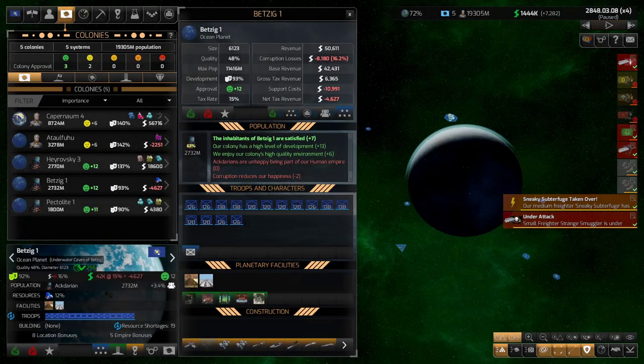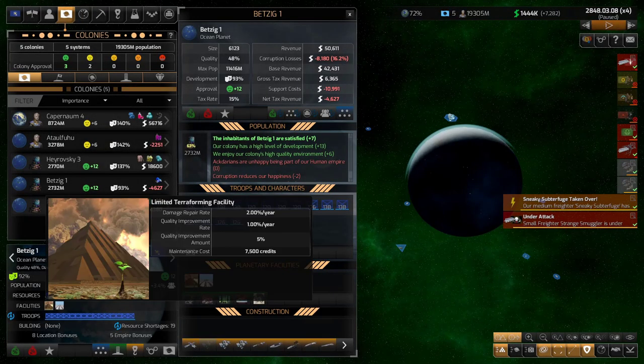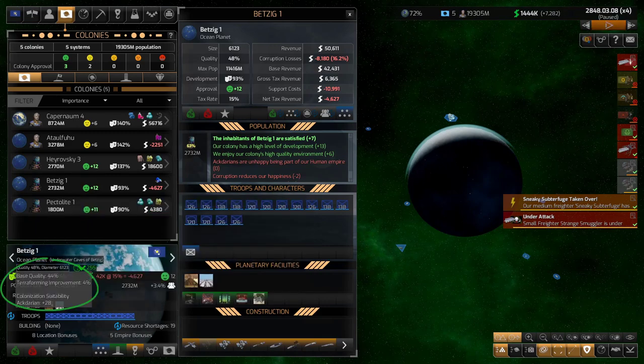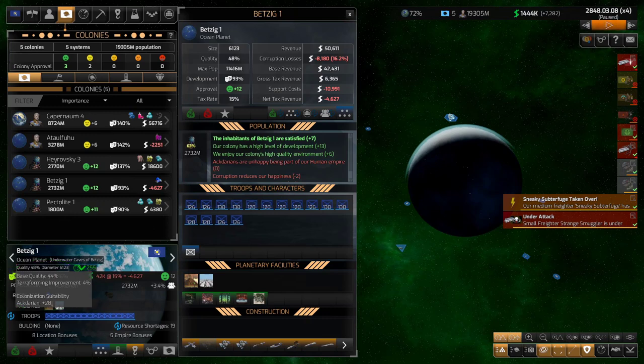Okay, 4 years have gone by. What has this limited terraforming facility done for me, right? Let's take a look. If I hover over quality here, you'll see the base quality is 44%. Now, that had been lowered by damage, not the base quality, but the current quality had been lowered by damage. That damage has all been repaired. And the 4% increase, it's about to be 5% as soon as I let go of the space bar. The 5% terraforming improvement will have made, very soon, a total quality of 49%.